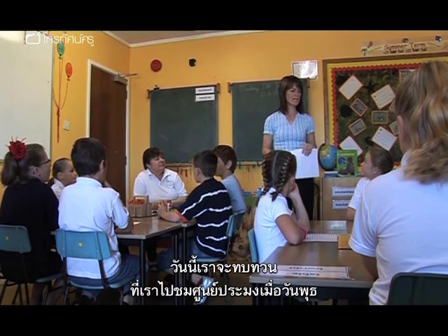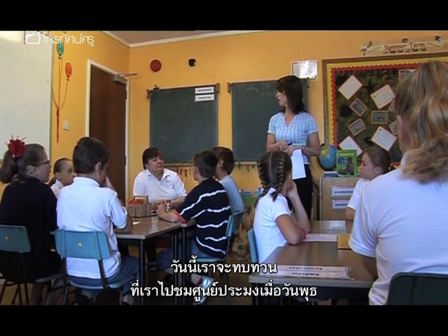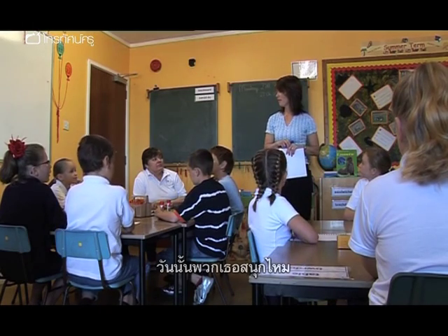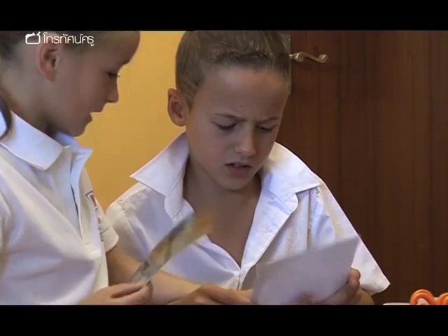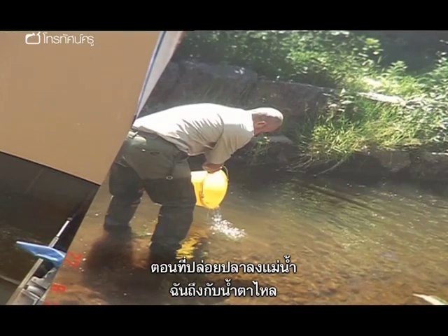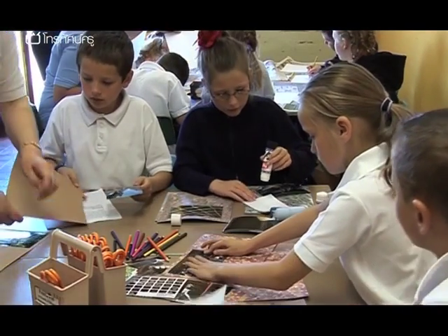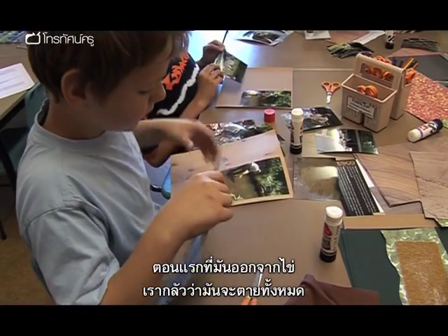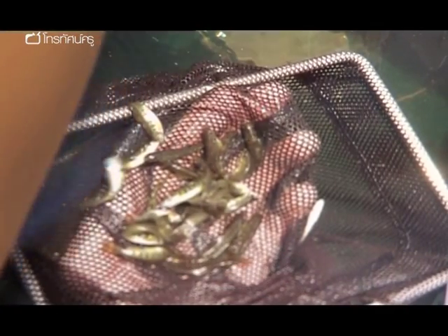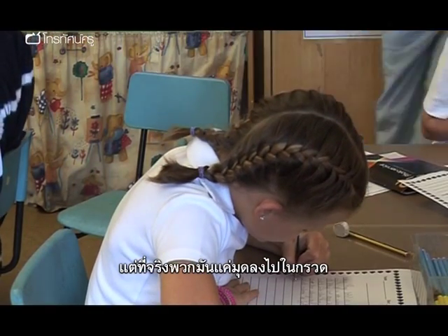What we're going to do today is some follow-up work about the visit that we took to Kenrig Fisheries Unit on Wednesday. Did you all have fun? Yes! When we came to releasing the fish back into the River Ely, we did shed some tears, I have to be honest. And as the eggs hatched in school, there was a scary moment where we thought they'd all died. But actually they had all hatched and buried themselves under the gravel, much to our relief.